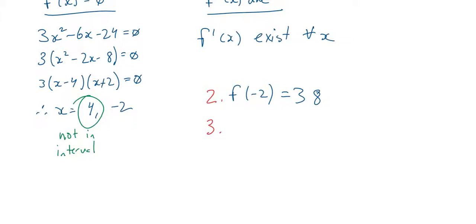So now step 3 is also find the endpoints of the function, which in this case are negative 5 and 3. And they work out to be negative 70 and negative 62. You can check my math on that if you want. If you had a bunch of those to check, doing that little trick where you program the function into your calculator and then just quickly punch the values in might be a useful, efficient use of your time. If you don't know what I mean, you can ask me about it after. I'm not going to go over it right now.